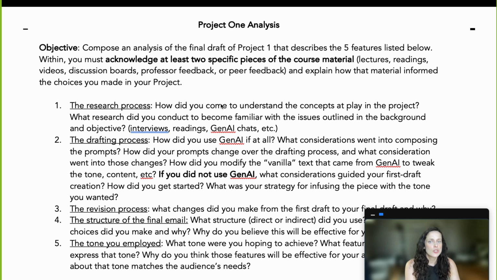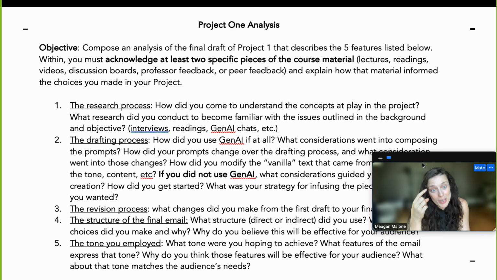So I'm asking you to tell me about the research process, because the first project asks you to do some very specific research around banking concepts. Oh my God, I know, I'm so sorry. I'm making you think about banking. If I were 19, 20, 21 years old and someone asked me to think about banking, I might have felt like punching them in the face, because I was like, banking is evil. We shouldn't be banking. I'm different now. I've thought differently, and I respect you if this is what you think. But at least it will be a mental challenge. So you will have to do some research.